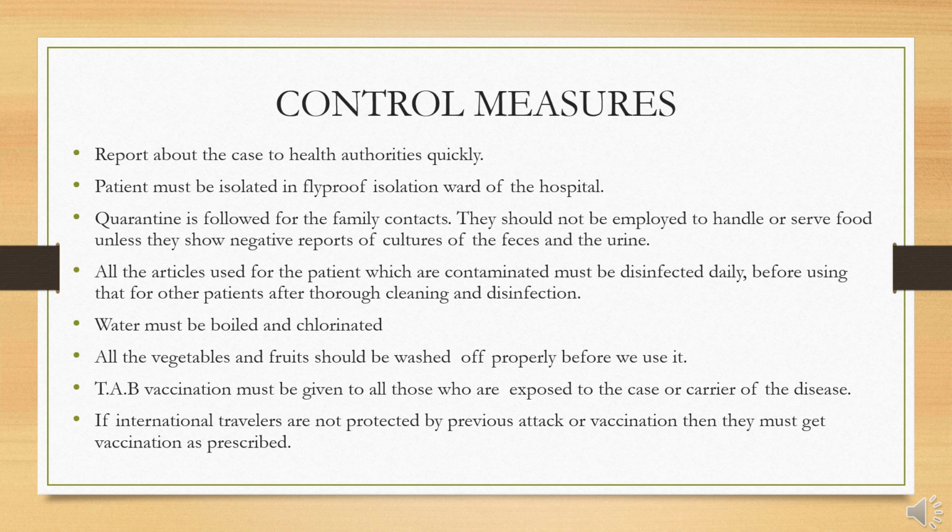Water must be boiled and chlorinated. All the vegetables and fruits should be washed properly before we use them. TAB vaccination must be given to all those who are exposed to the case or carrier of the disease. If international travelers are not protected by previous attack or vaccination, then they must get vaccination as prescribed.